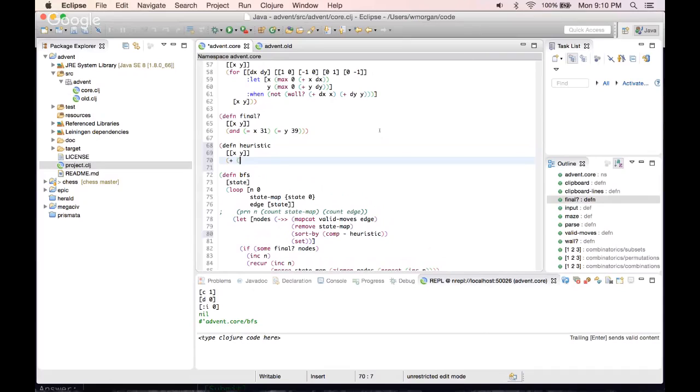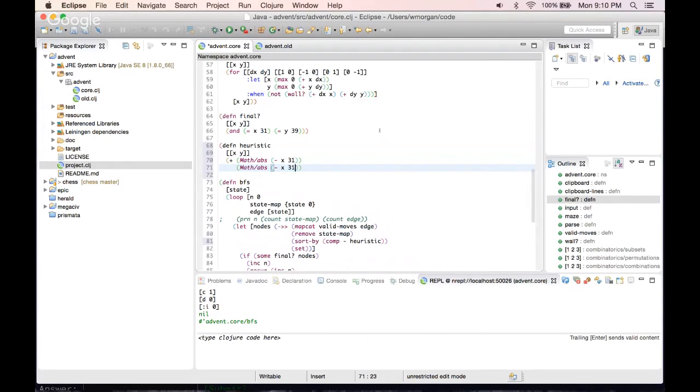We'll just add together however far we are from 31 on x and 39 on y. And then we no longer do that.